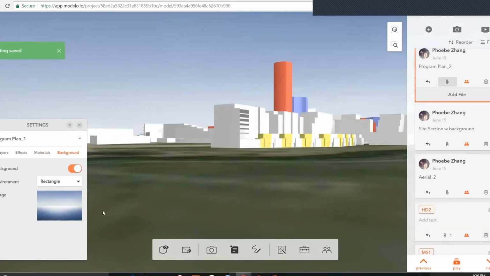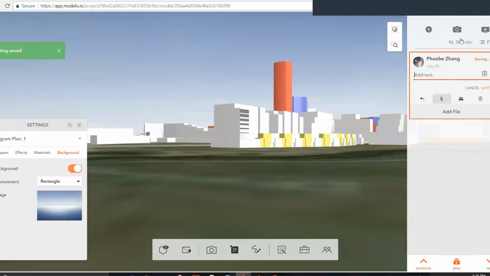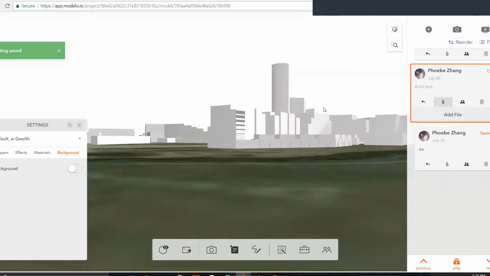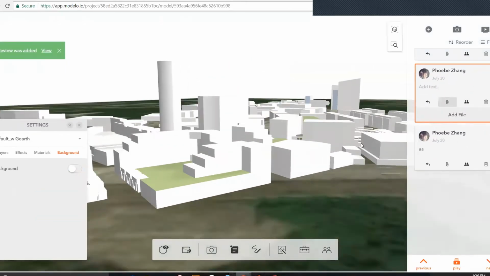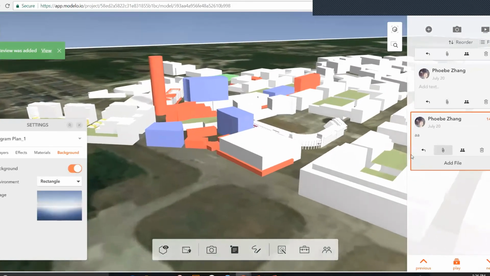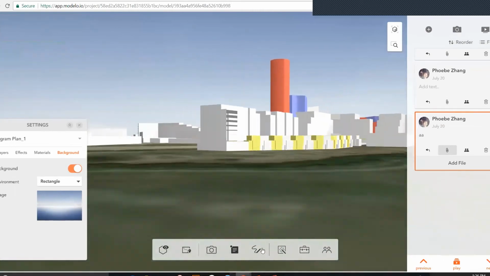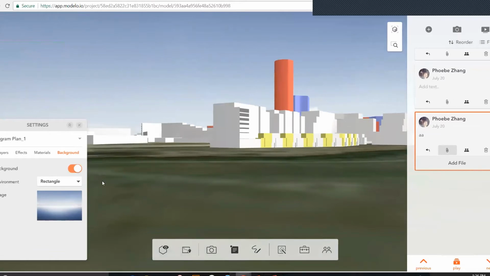When you're done, it's always good to save as a new setting so you can always come back to it. And the best way is after you're done with the setting, we'll create a comment card, because the comment card remembers all of the current settings when it was created. And we can go back to where we were before. And then we can come back to this setting we just changed. This is pretty much how you can do the different settings and then create comment cards.